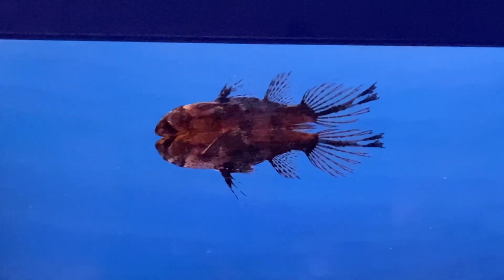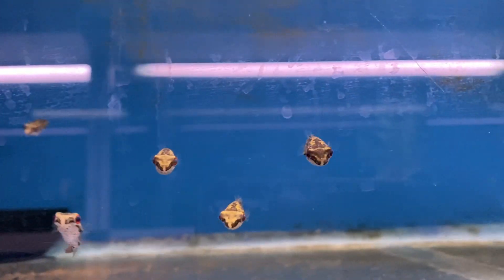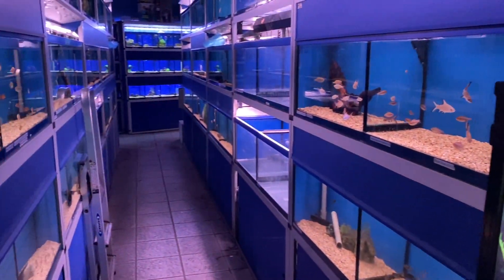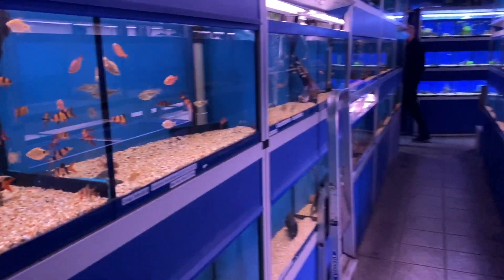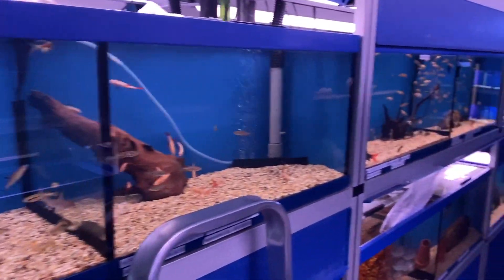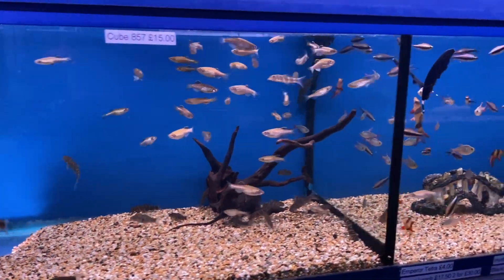Today I'm going to give you five more unique fish that you can get for under 15 pounds. This is part two — I've made a part one if you want to check that out. Quick disclaimer: all the fish and prices I'm mentioning are based on the local fish store I visit, which is Wholesale Tropicals in Bethnal Green. Keep in mind when you visit your local fish store the prices may vary a little bit, but they should be in the general price range.